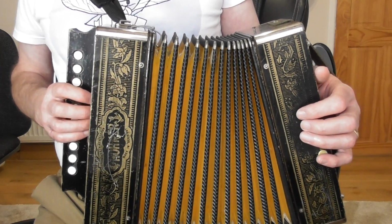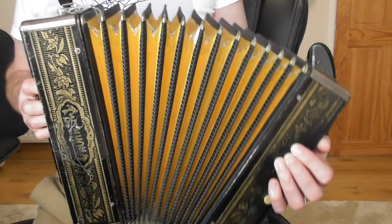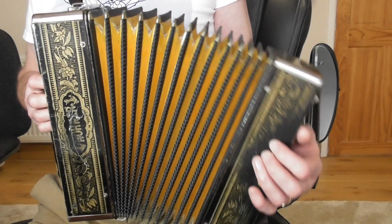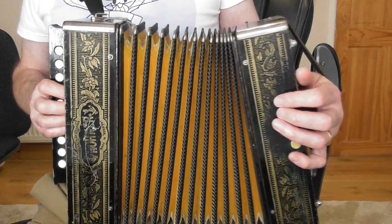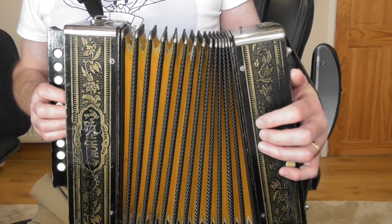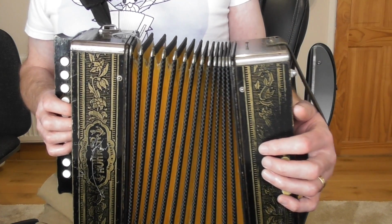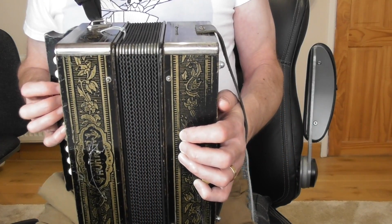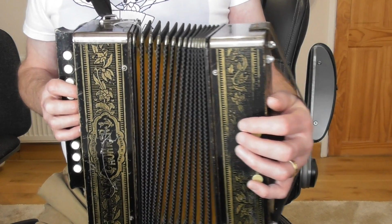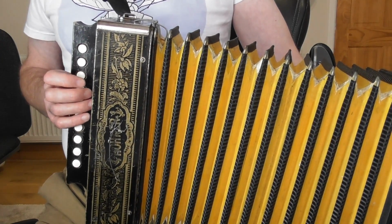Hold the thing properly, and when you do pull the bellows in and out, try and do it in a kind of square way. Don't kind of bring it down in a sort of a fan or let the left hand droop. That's something I used to do when I first played. The idea is to keep it straight, and then you get the same volume all the while. On the push, the air is coming out of the bellows, and on the pull, the air is coming in. And obviously, if you close the bellows right up, you won't get any sound. And also, if you pull the bellows the entire way up, you won't get any sound either.